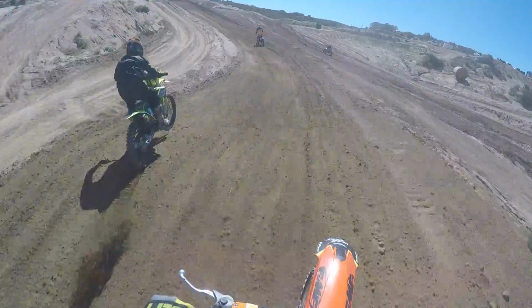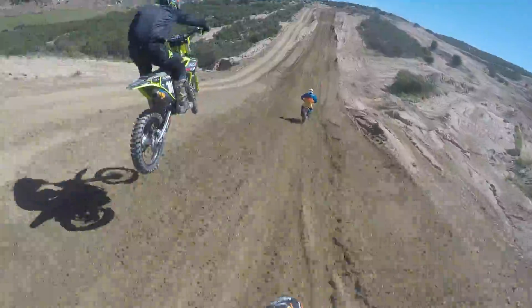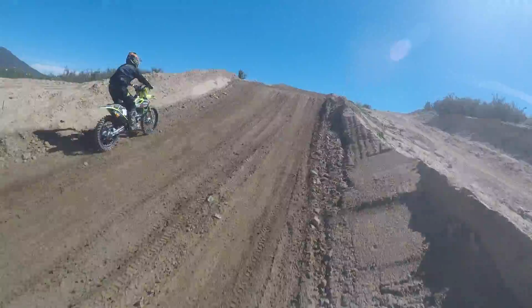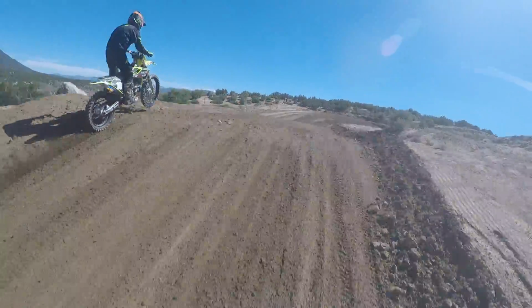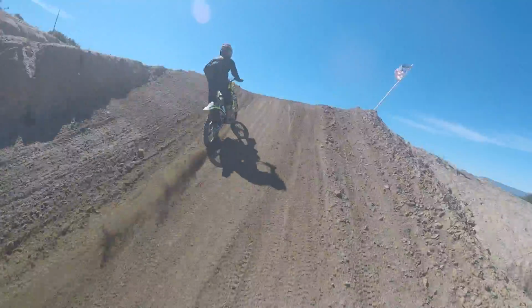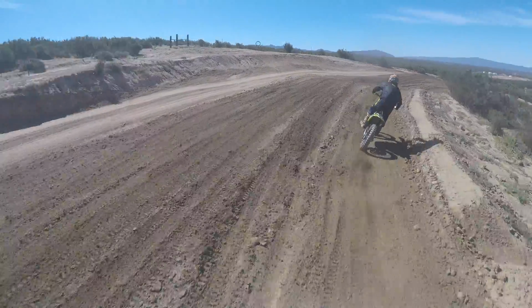A lot less. And so if you don't have the money or the ability to modify your 250, then again, a 350 is a good option. But when I ride the 350, I just feel like it's a little bit more bike than I would probably like to have. Even though I like it, it's a good bike all around. I feel more comfortable on the 250 on the track.